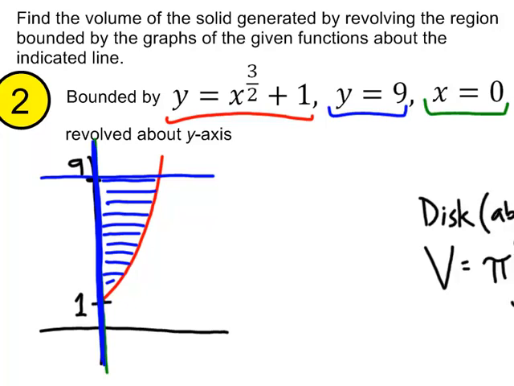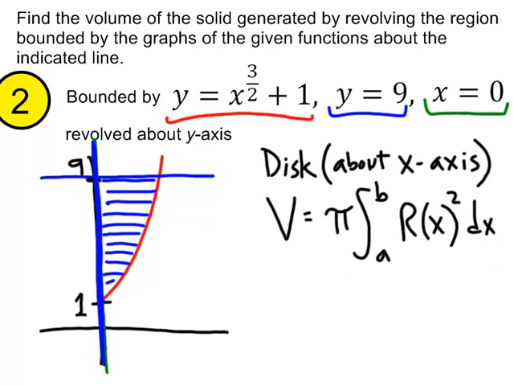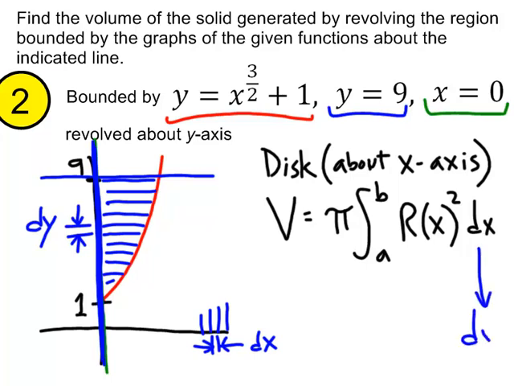Okay, when we used the disk method, revolving about the x-axis, this was the formula that we used. And I hope you really understand where that formula came from. And if you do, you recall that this dx meant something. It represented infinitesimal thicknesses oriented this way. But notice now that our infinitesimal slices are oriented perpendicular to that. And therefore, we should call them dy. They're infinitesimal changes in the y direction, not the x direction. So this formula needs to have dx replaced with dy for our purposes here.